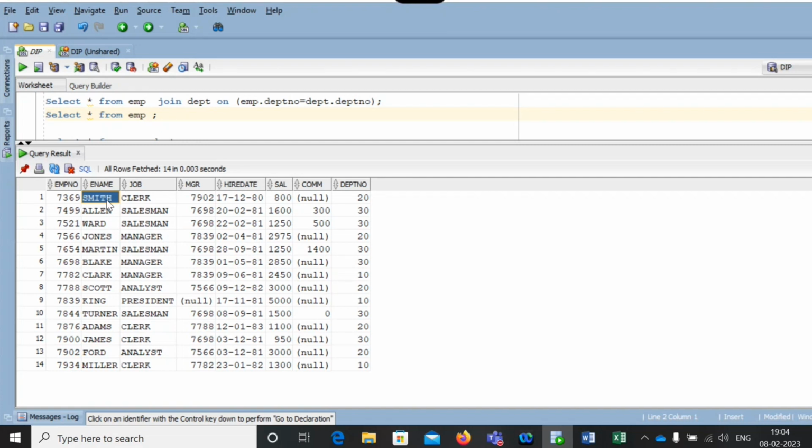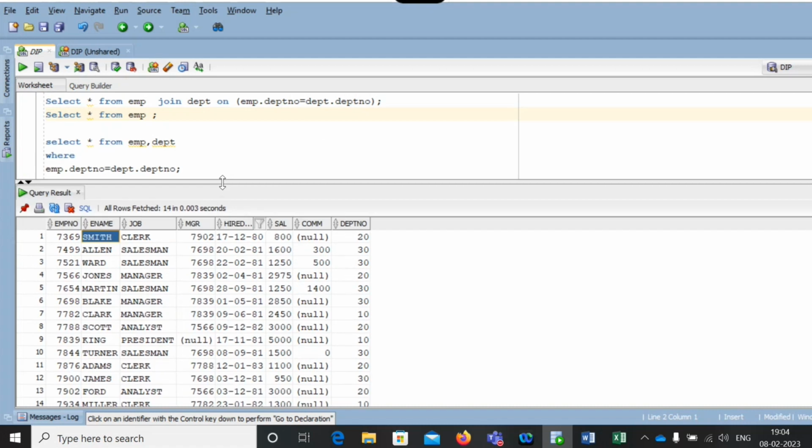In your house, you act as a son, and in your wife's house, you act as a son-in-law, right? So how you differ between the two places, in the same way the same table acts as two different tables. So how is it converting?